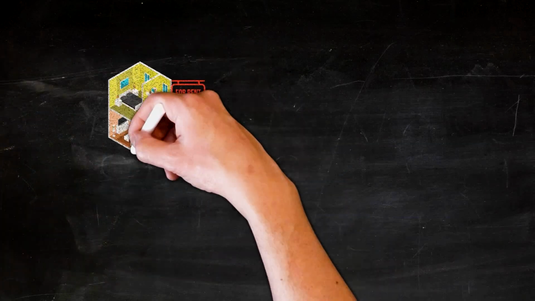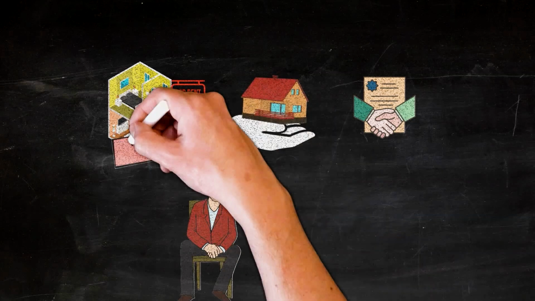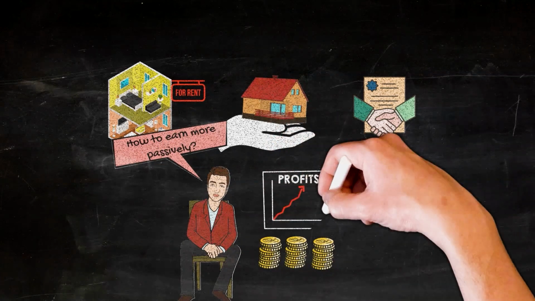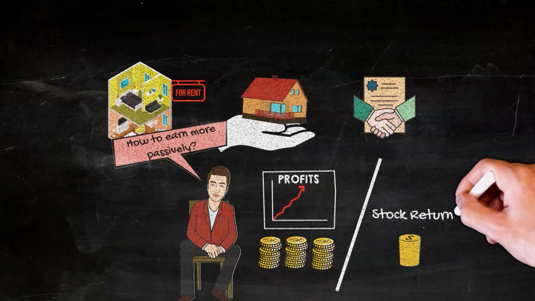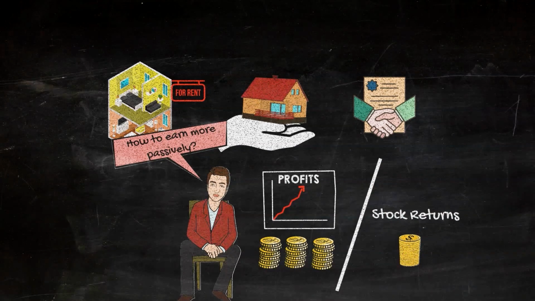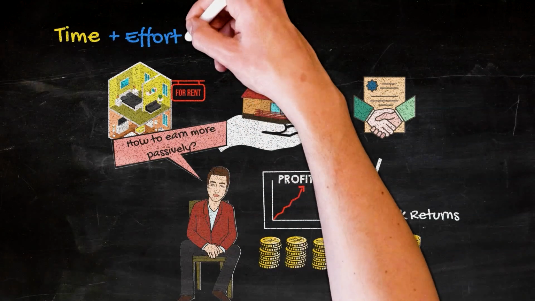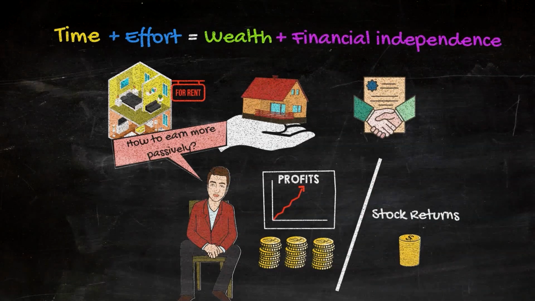So while owning rental properties, flipping houses, and wholesaling real estate may not be the most passive investment strategies, they can allow an average investor to realize profits that significantly exceed the typical 8 to 10% returns seen in the stock market or other more passive real estate investing methods. If you are willing to put in the time and effort, these active strategies can be a great way to build wealth and achieve financial independence over the long term.